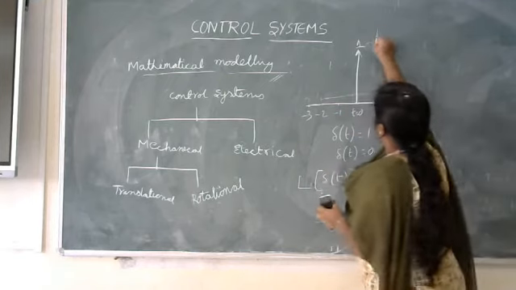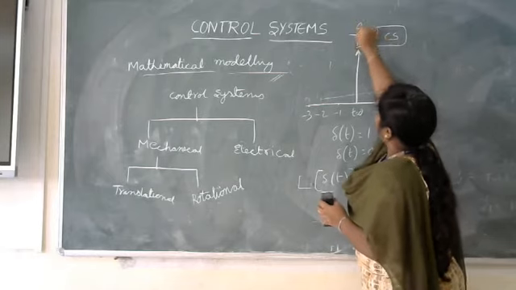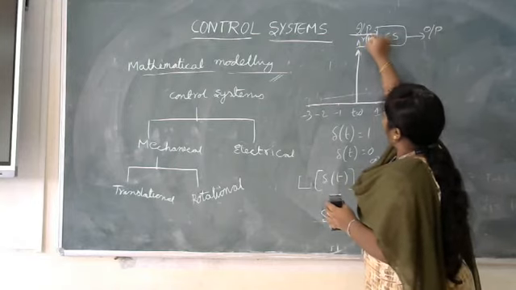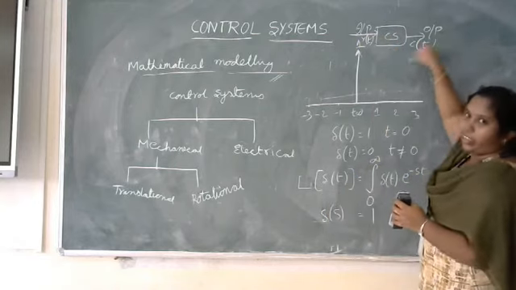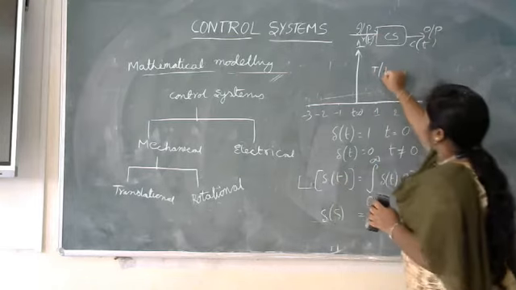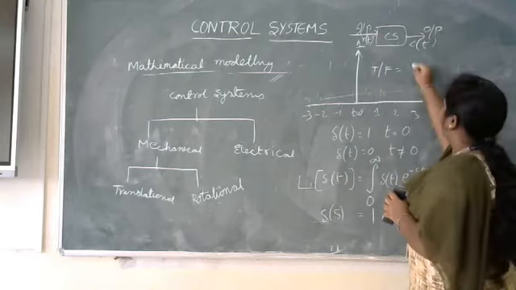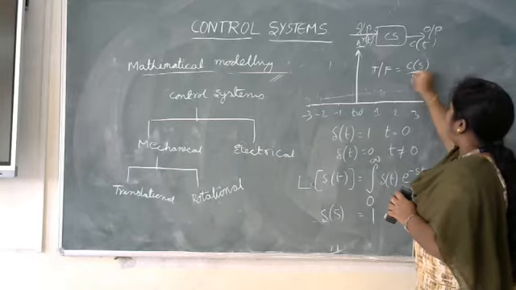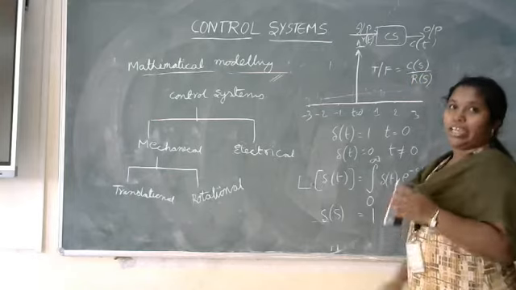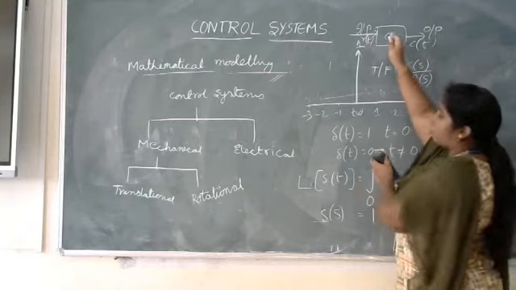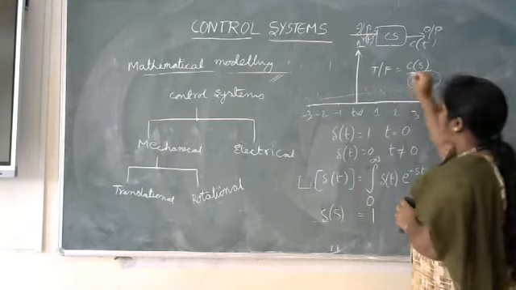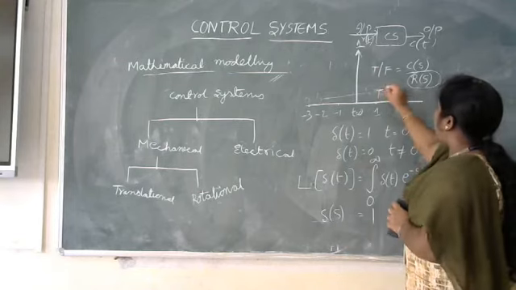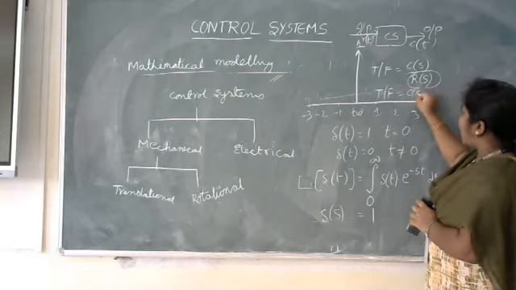If a control system is like this, this is the input signal and this is the output. You can represent the input with R of t and output with C of t. I have to determine the transfer function. The formula for transfer function is Laplace transform of output by Laplace transform of input, that is C of s by R of s. If I am giving the impulse signal as the input to the control system, then the value of R of s should be equal to del of s, so the value is 1. So the transfer function is equal to C of s by 1.